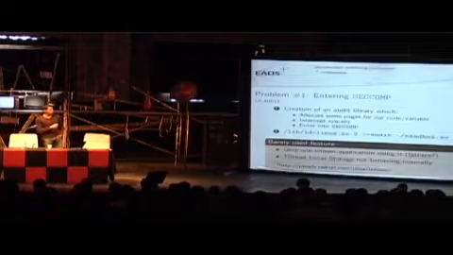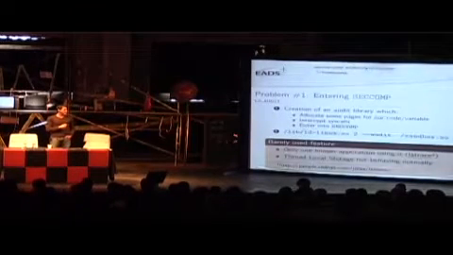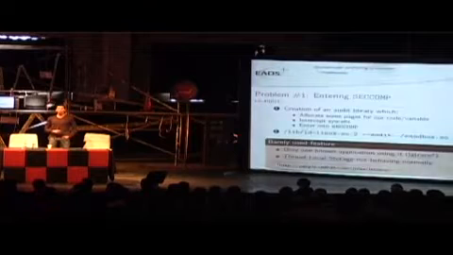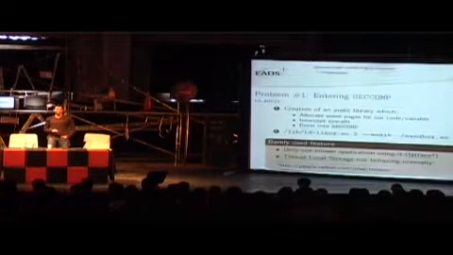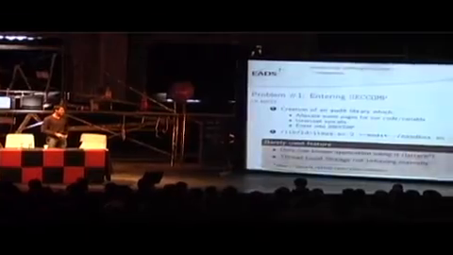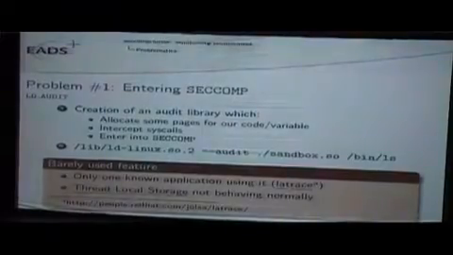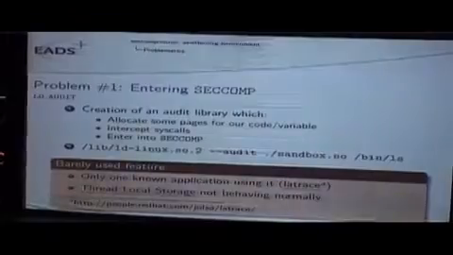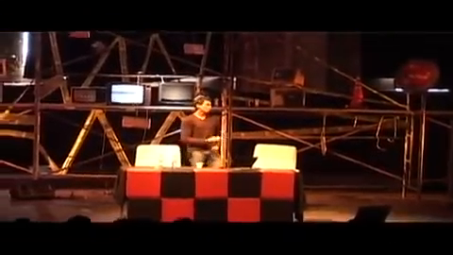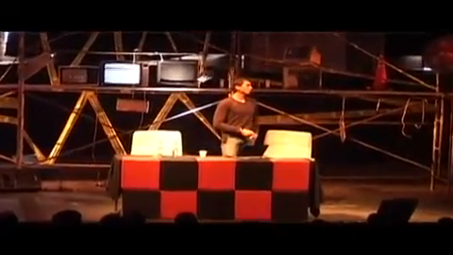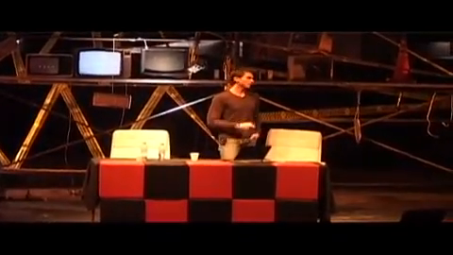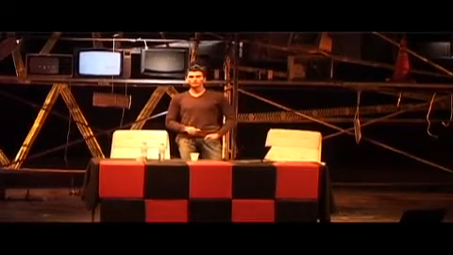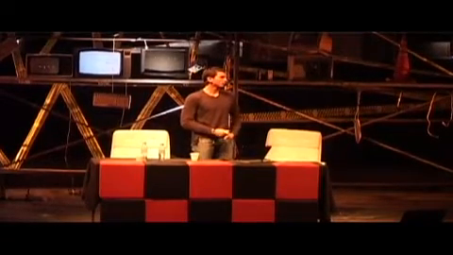The problem of the audit library API is that it's barely documented. There is only one man page, and that's all, so you have to work with that. Currently we have a problem with the thread local storage space, which is not behaving normally, because we are running before the main function, so not everything is set up when we are called. And it seems that the thread local storage is not in the right condition. So we have a bug, but for the moment it's sufficient for use.